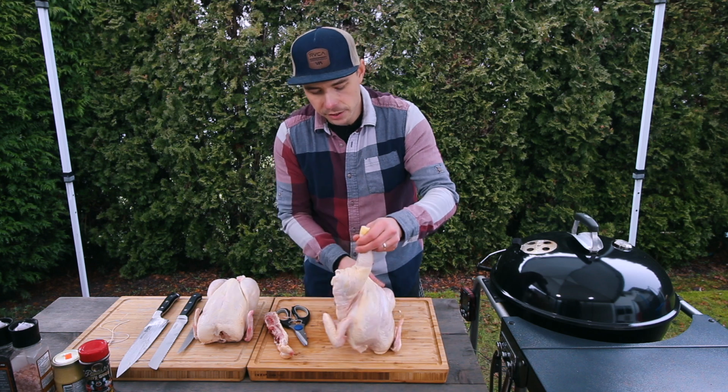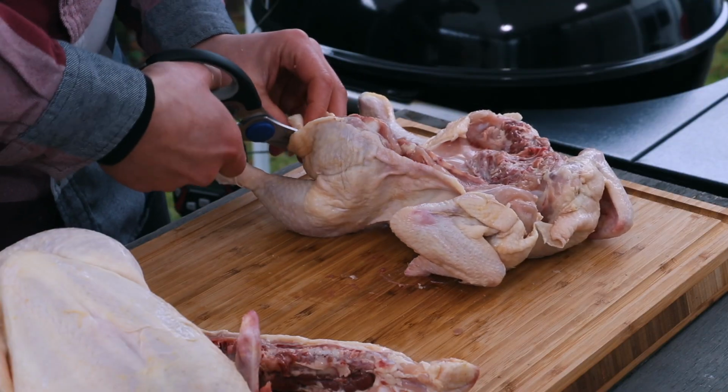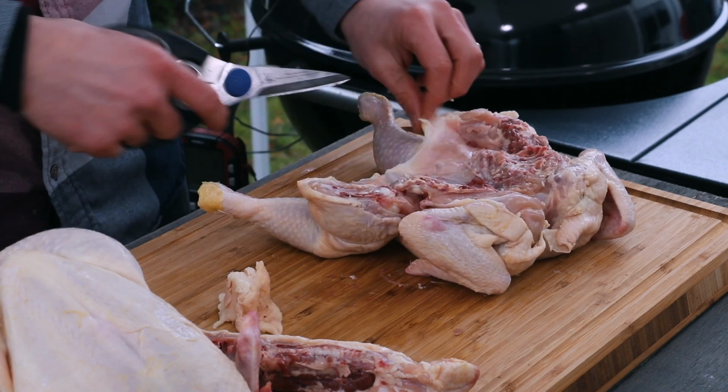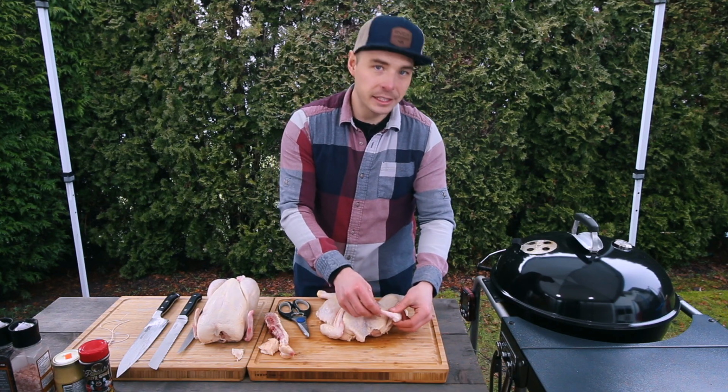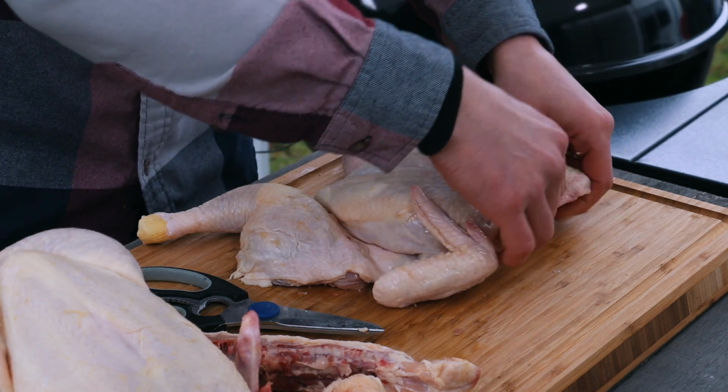The next thing that you can do is just go in with your shears and just clean up any of this large fat deposits, because we don't need that. Then the last thing that you're going to do is clean up the wings. You can either snip them here or just tuck them in and around the breast.